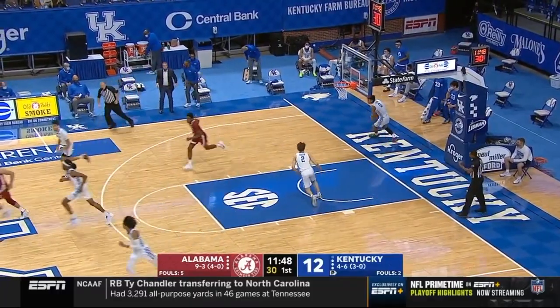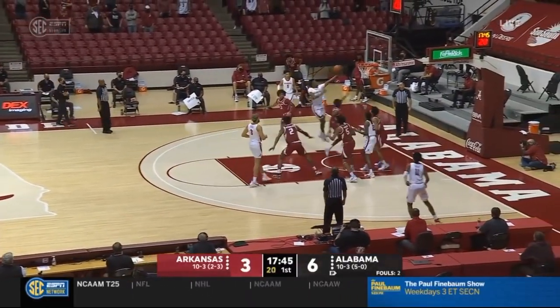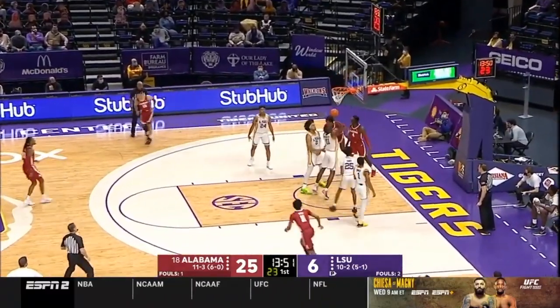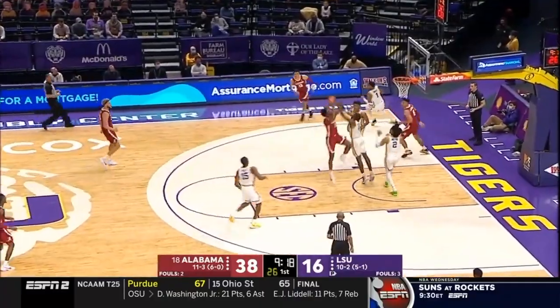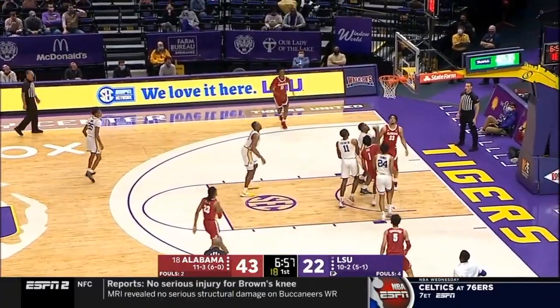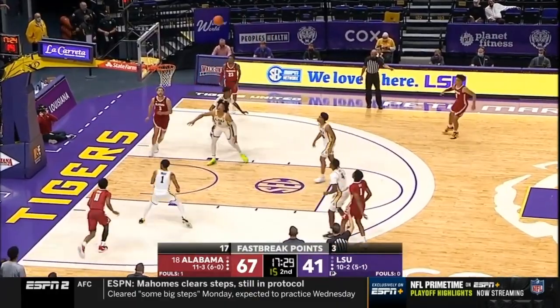Look at that breakdown. 5-0 to start league play. On the drive. Took it away from Gaines. That's the third LSU turnover. Herb Jones with the left hand. Shackelford with the assist on the prior possession. Herb Jones — it is a contagious energy. Herb Jones, 17-3 in that category, and that all starts with getting stops.